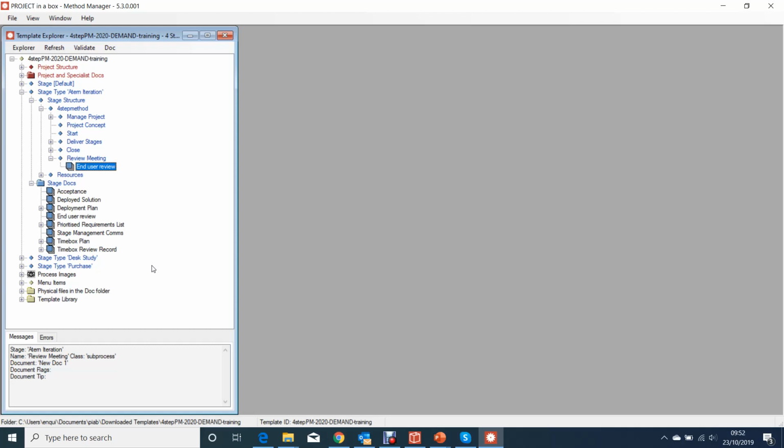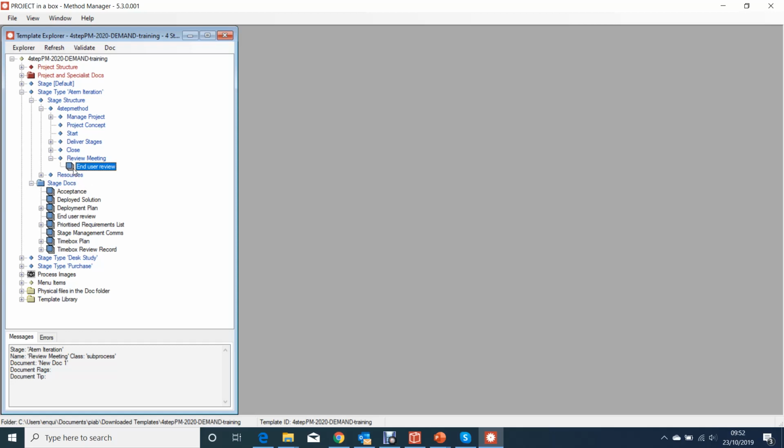The project ones will always be whatever they were at the beginning of the project, unless you've manually changed them, because we only ever inject that content once. But stage content gets injected at the point where it's requested. So you'll always get the latest templates at that point, and the latest documents. It might have new documents in as well. It can't have new process structure though, because that has to match. So that's the sort of fundamental. Process structure never changes once you've created the project. The document structures for stages and the templates that are in those can, if you want that to happen.